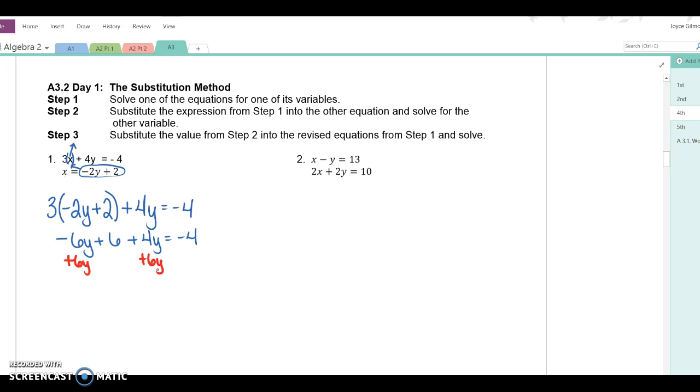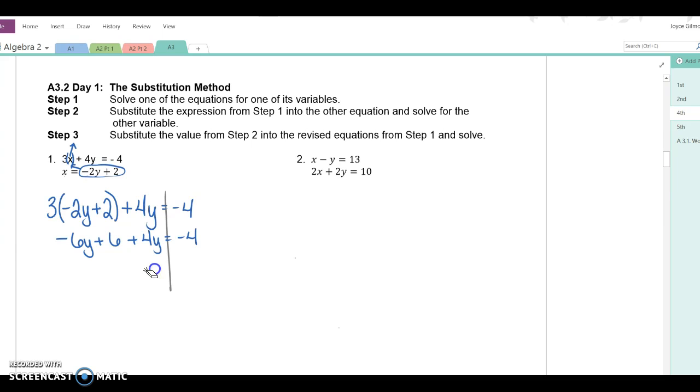Now, if you're looking at that and thinking, why in the world would you do that? Then you're not the person I'm worried about. But I have seen this on actual papers, and here's why. Whoever did this is attempting to move that negative 6y to the other side. The problem is, here's the equal sign. So this person added 6y twice on the same side of the equation. You definitely can't do that.